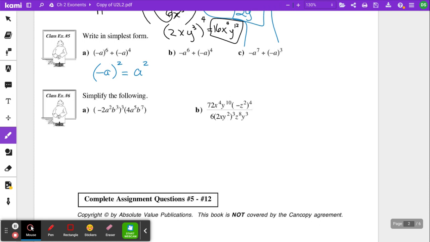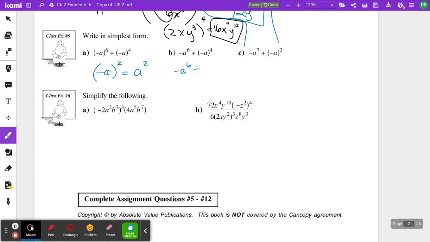Okay. Letter B, are the bases the same? No, a little kid can tell that's not the same, because there's those curvy lines on one side and they're not on the other. I don't care if you don't know what it is. Those are not the same. So let's see if we can figure out how to write it the same. I'm going to copy this negative a to the 6 down, because I know how to copy. Now, negative a to the 4.